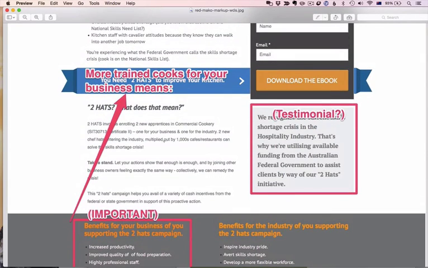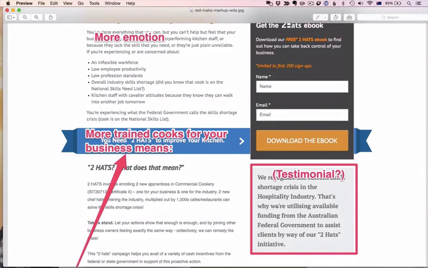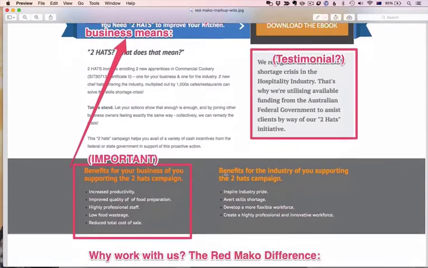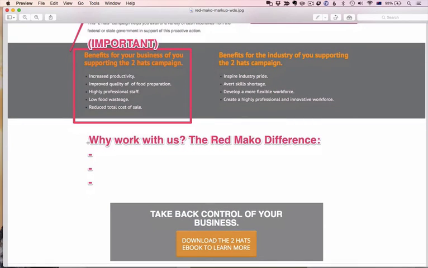You might also, under that, remember the 3 questions were: where am I, what can I do here, and why should I do it? Why should I do it? That's really proof elements. So you might put a testimonial of one of the many people that this business has helped in the target market. And then at the bottom you might put why work with us, and talk about some of those reasons to choose you: industry specialization, high completion rate, all that kind of stuff.